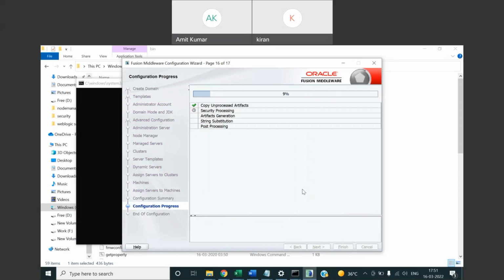Let's start the admin server for 14C. Then we'll stop here. All the other remaining setups you can do. You will create the users, create a different login user, configure the node manager, and import the users from the 12C domain here as well. Just watch the video and complete all those steps, whatever we can.